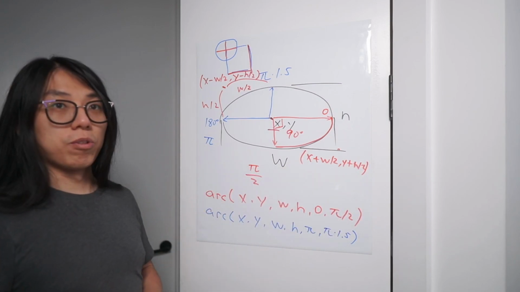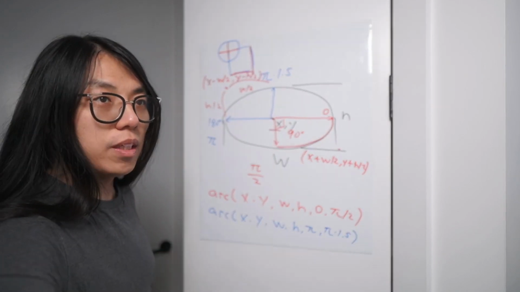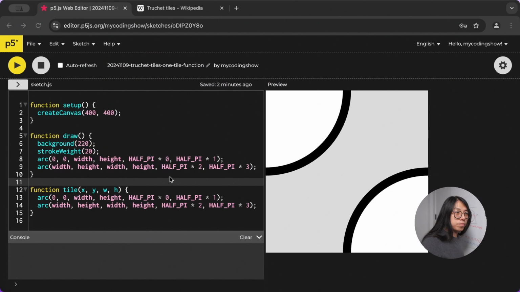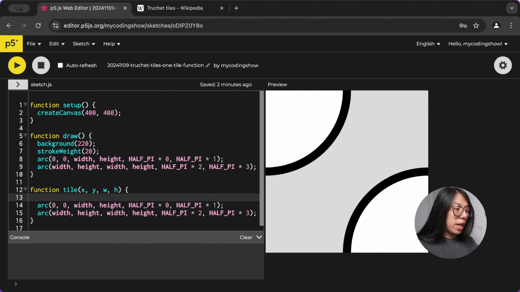That is going to be the coordinate that we're going to use. And let's get back to our code. So now, let's actually write it out with some variables instead of putting it directly in the arc, so it's more organized. And I'm going to call the top left corner as x1 and bottom right corner as x2.